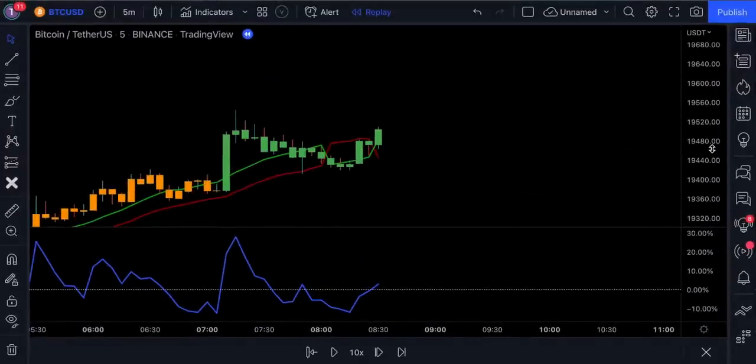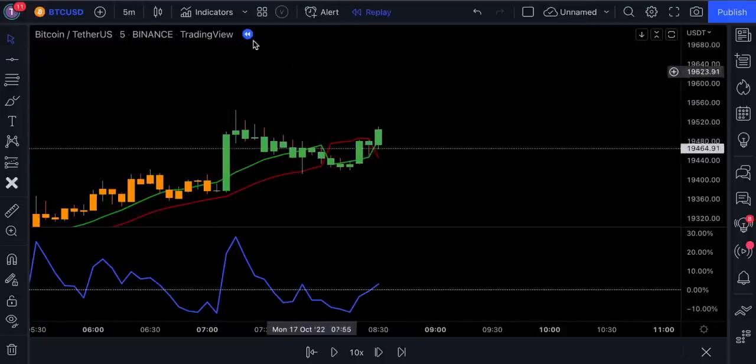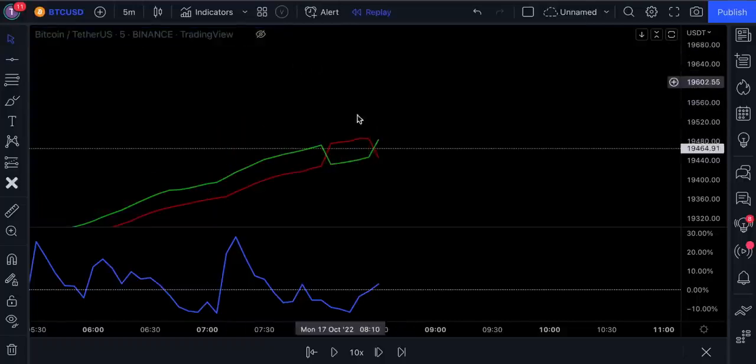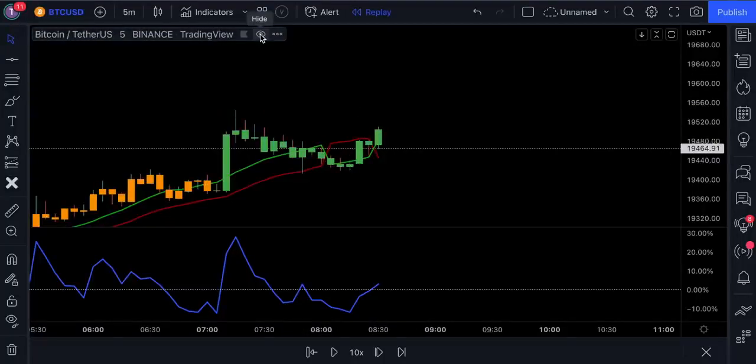First, the market must be in an uptrend. This is confirmed by the green color of the bars. Second, the green line on the SSL channel must cross above the red line. And most importantly, the current cross must not be positioned below the previous cross. It must either be on the same level or above it. And for the final condition, the volume oscillator must be greater than 0%.